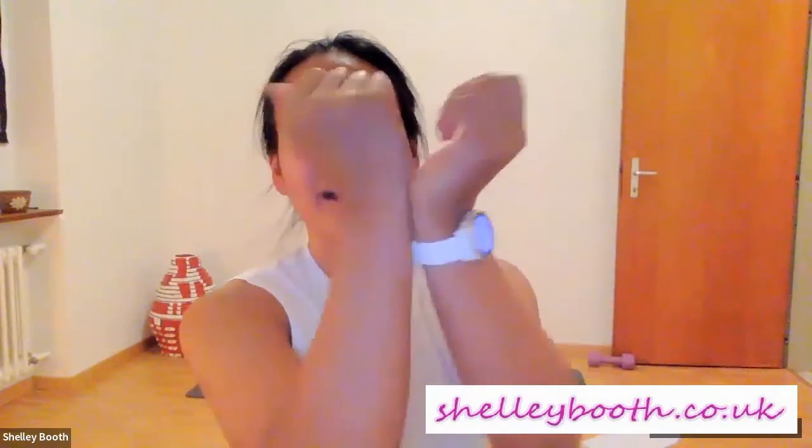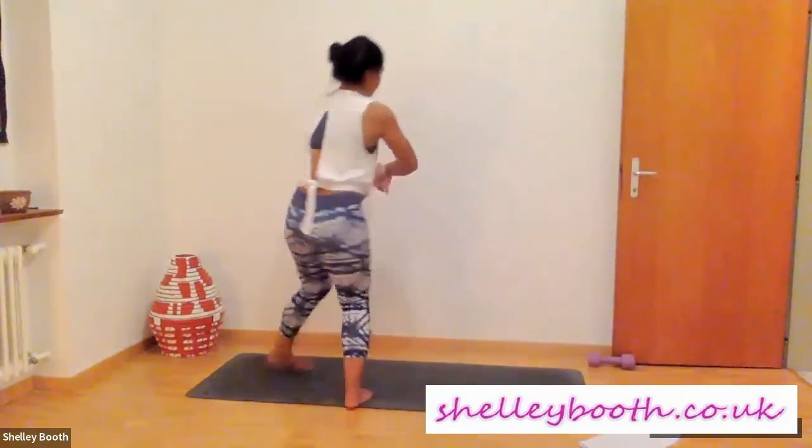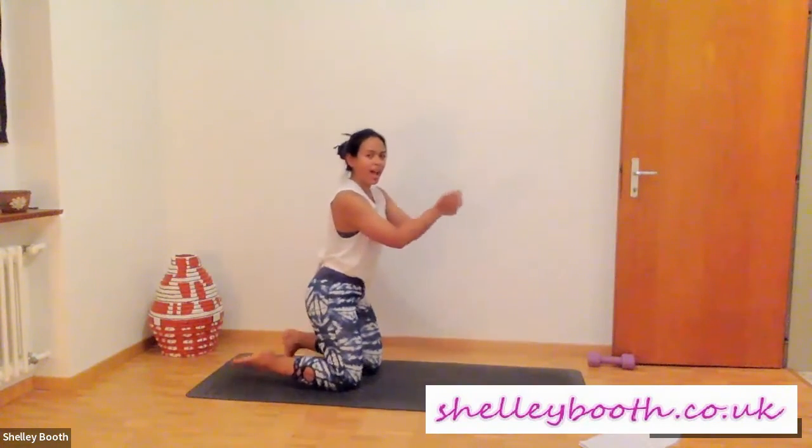Now, as you do this, it doesn't have to be a book. You can start to just focus on the wrists, pushing against one another, providing a little massage. And then if you have coordination, you can go the other way. Open a book towards an imaginary person in front of you. Now, if you can stay on your toes like this for a little bit longer, stay. If not, untuck them.